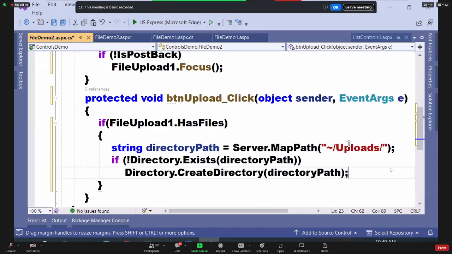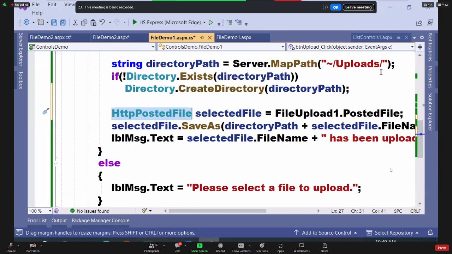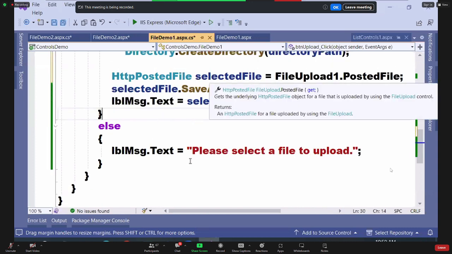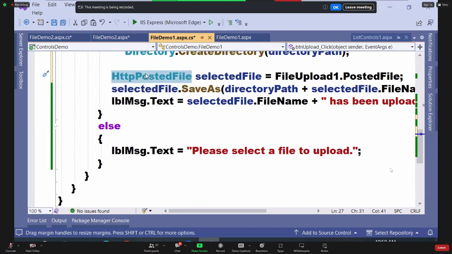Now you're uploading one file or multiple files. If you want the information of all the files, then the property is PostedFiles. What does it return? Not PostedFile. It returns a list of HttpPostedFile. Remember in LINQ I said customer, list of customer, multiple customers.